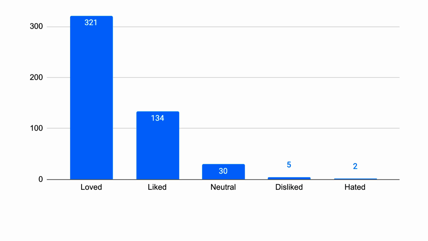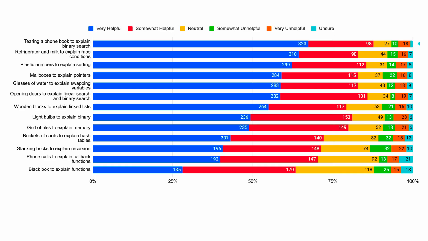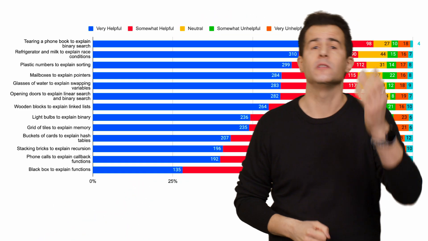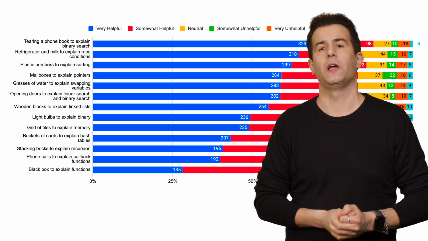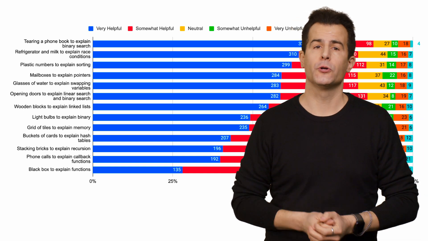Ultimately, our use of so many physical props in fall of 2020 was well received by students, with 65% of students reporting that they loved use thereof, and 27% reporting that they liked. We asked students more specifically just how helpful they found each demonstration. And atop the list, funny enough, was arguably the simplest of them — tearing a phone book to explain binary search. At the bottom of the list, meanwhile, was the black box to explain functions. Here along the vertical axis is each demonstration, and each horizontal bar depicts just how helpful students found each demonstration. From left to right, blue is very helpful, red is somewhat helpful, and then neutral, somewhat unhelpful, very unhelpful, and unsure. So a long blue bar means that many students found a demo very helpful, and a shorter blue bar means that fewer students found a demo very helpful. We explore in the paper why we think that might be for some demos. For instance, we suspect we're not spending enough time using the black box to explain functions, and that we're actually spending more time than is necessary using light bulbs to explain binary. Though future work includes identifying more precisely why some didn't work as well as others, so that we can retool.